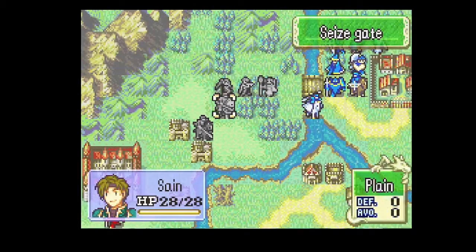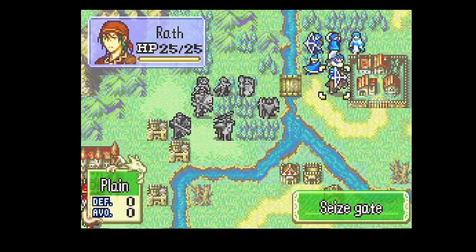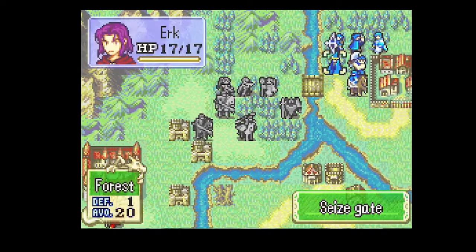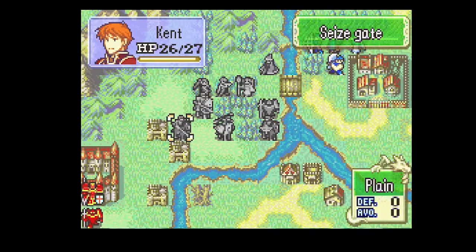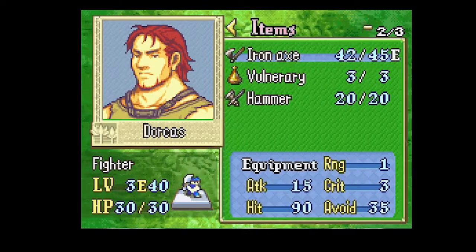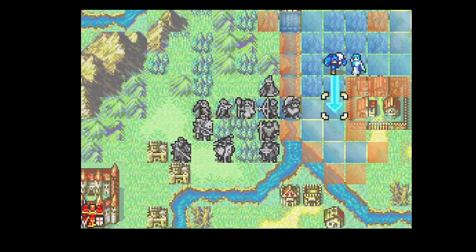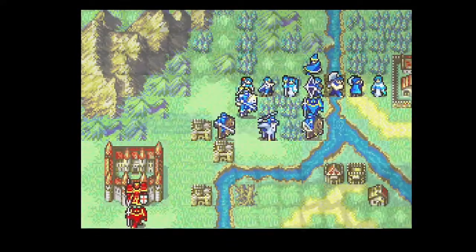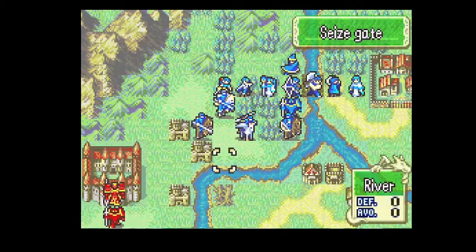But we do have Vulneraries, and also we have Serra too. And the forts as well. There isn't really a good place to attack Lundgren from either. And I doubt if we try to use Kent without the heavy spear, he's probably going to struggle a lot. Dorcas is pretty good if he's trained, because the hammer's very effective against him. Although only 65, actually no, it's going to be more than that. 50% weapon triangle, so then it's going to be 70 hit, right? Looks like it. That's not too bad.